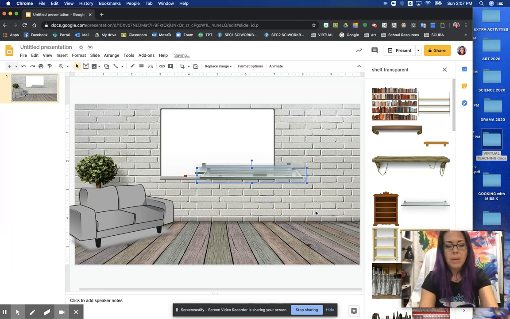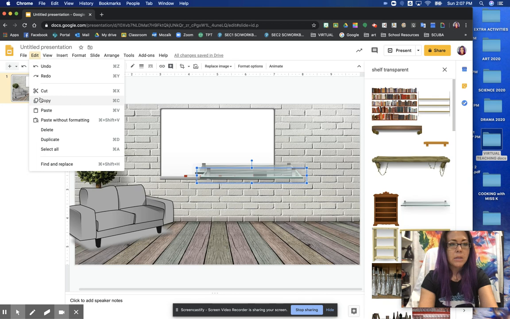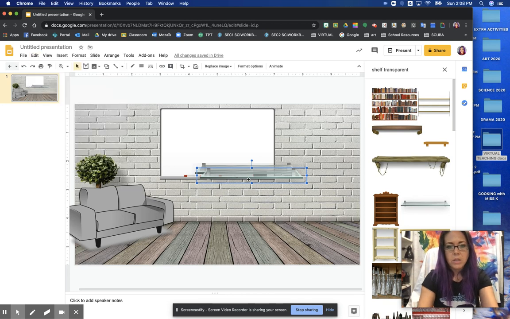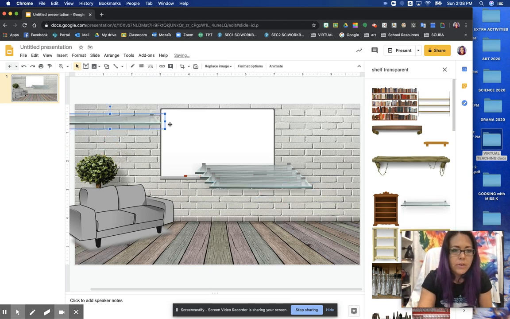And the way I'm copying and pasting is Command-C and Command-V, but if you don't know how to do that, you can always go to copy and paste in your edit here, and that'll work. See, Command-C, Command-V. I could make a whole bunch of them if I wanted to. So if I copied it, Control-T, I can make as many shelves as I want, but I don't really need that many. So let's take the ones I do need and I'll delete the others after.